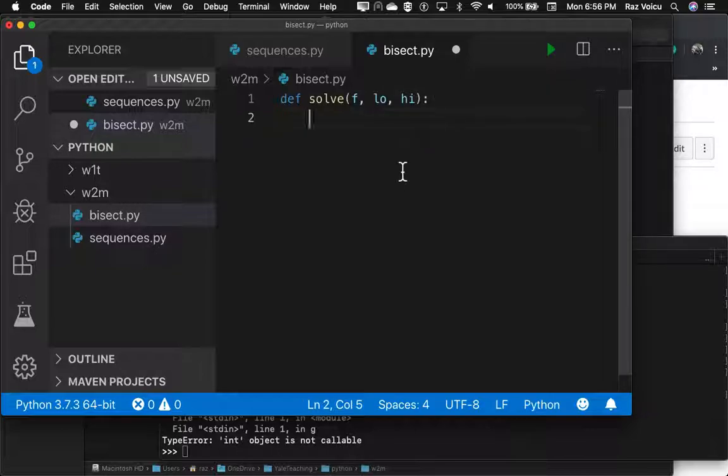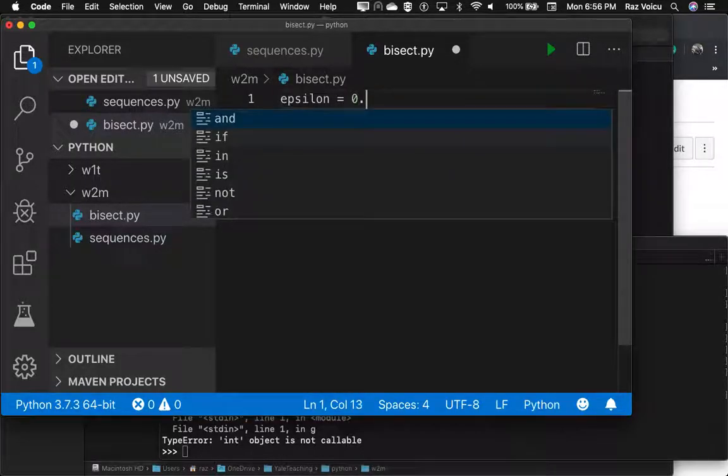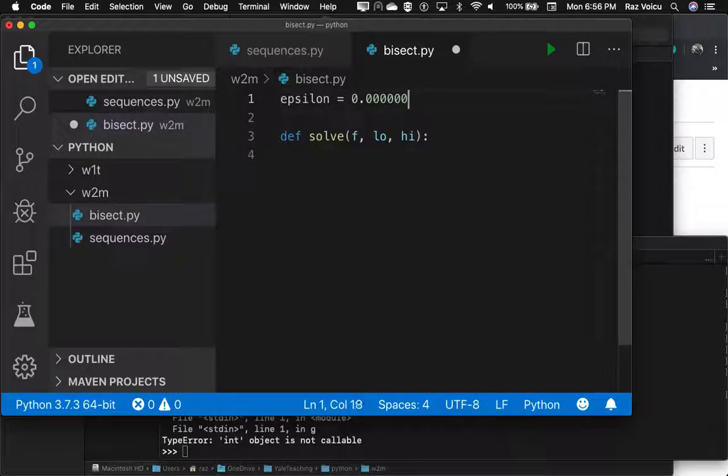So let's see. Let's define above this a value called epsilon, and we make this 0.12345 and a 1. A value is sufficiently small so that we would have a relatively precise approximation of the solution.